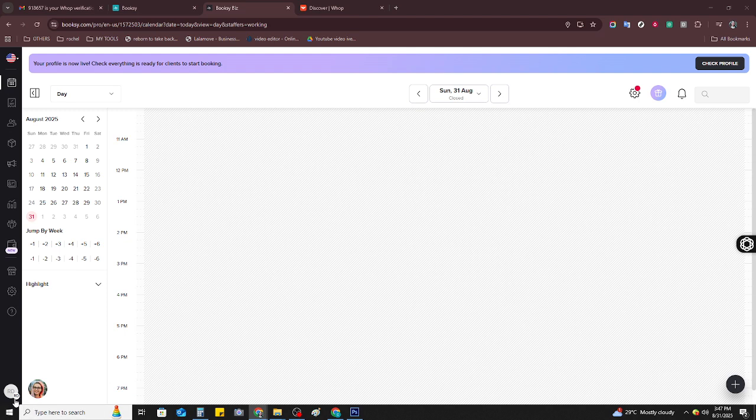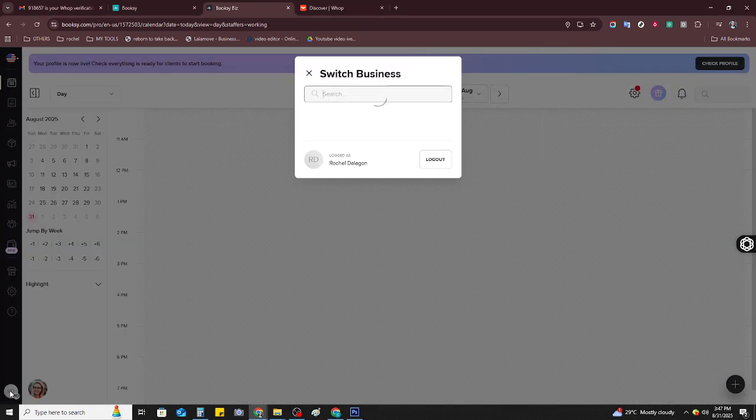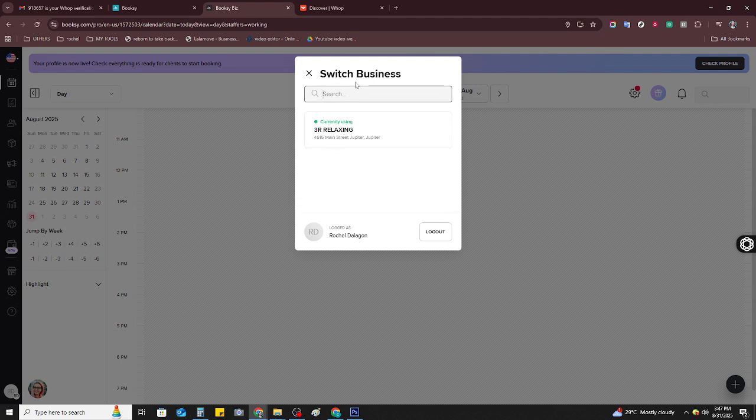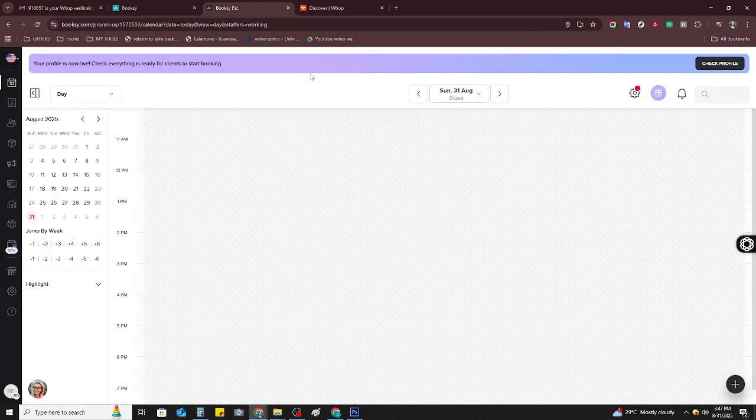First, let's start by opening the Booksy app on your mobile device. If you're on a desktop, you'll want to head to booksy.com. It's important to have your account credentials handy, whether you've chosen to create a unique username and password or are using an existing email account login. Once you're logged in, you'll have access to all your business tools and features.